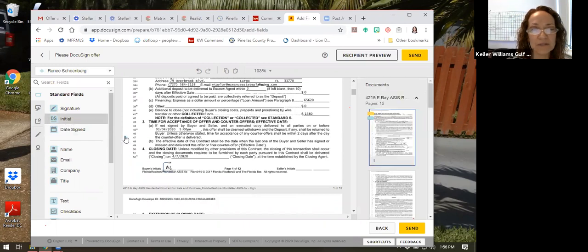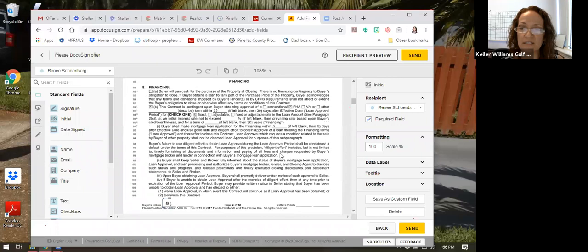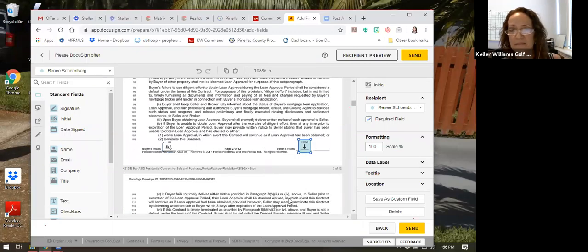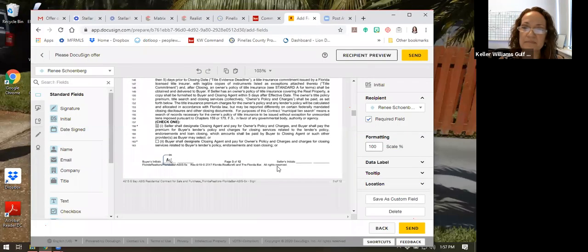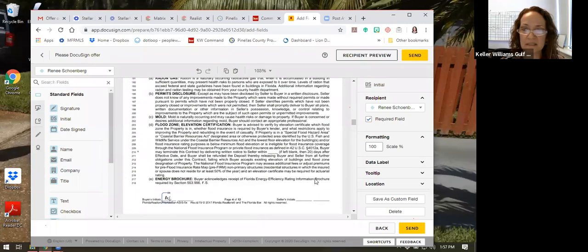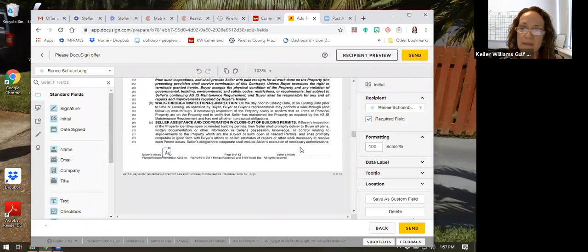And I'm going to show you an easier way to do it. So we're going to start right here. Make sure the lines are lined up together. While it's highlighted like that, you're going to copy. So Control-C to copy. And then you're going to go down to the next spot. And all you have to do is click Control-V to paste, and it puts it right on the same spot. You don't even have to tell it. And just make sure that you get 12 of them, because it's 12 pages.